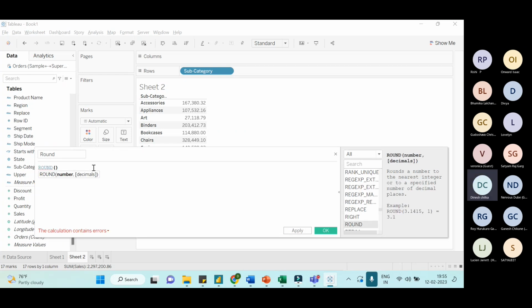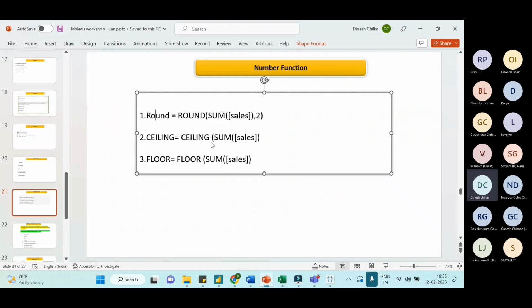Round is where we can choose the decimals. It asks for a number and decimals. The number is nothing but sum of sales. If you see, round sum of sales.